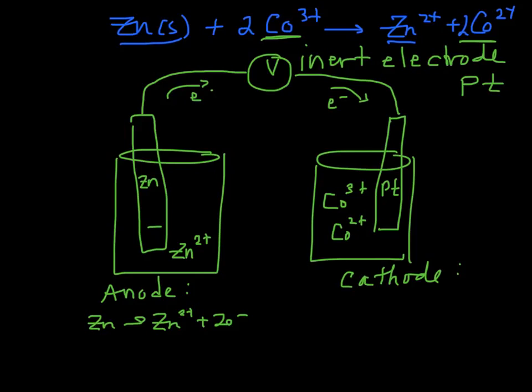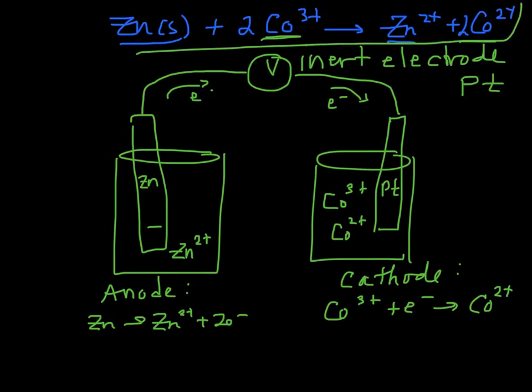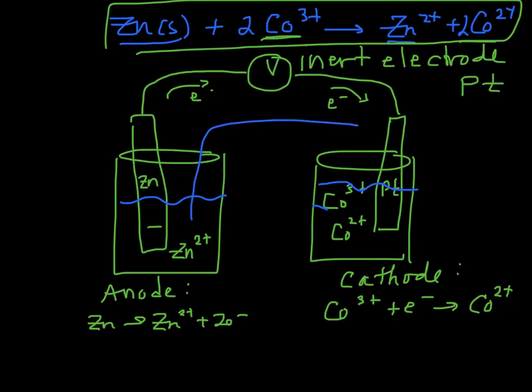this is where we have the reduction. So this is where we have cobalt 3 plus plus an electron, giving me cobalt 2 plus. Okay, and then I add them up and I get this overall reaction. And I'm not quite done because I've forgotten a piece. This is a solution, I have to go ahead and add my salt bridge. So you just kind of add that in here and show that the potassium ions are going this way and the nitrate ions are going this way, and that's your salt bridge.